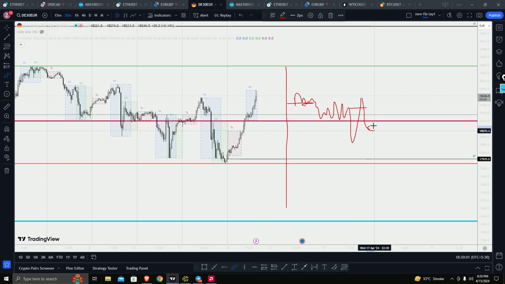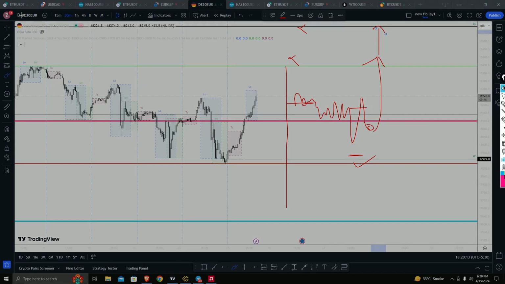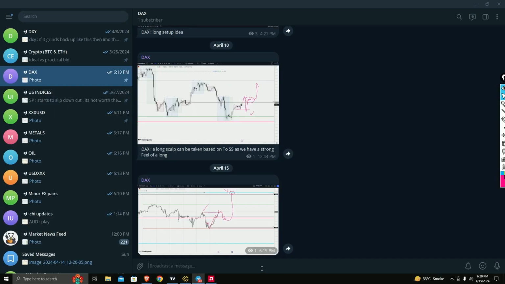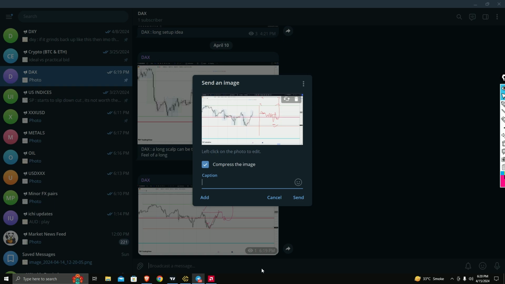Then I can buy in the mid range, maybe expecting this weekly open low to hold, and then target firstly last week's high, and then the monthly open, and so on and so forth. So that is going to be my trigger plan for DAX. In this case, I'll have to write what I have just said.